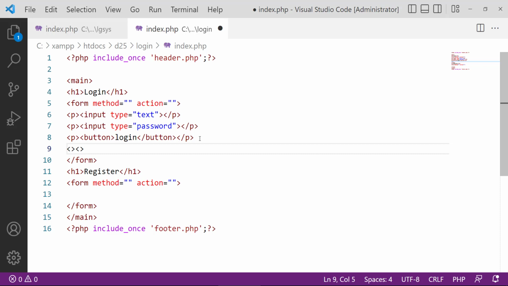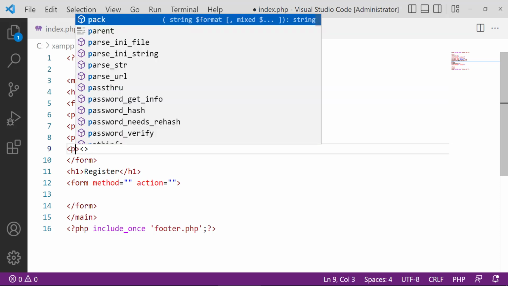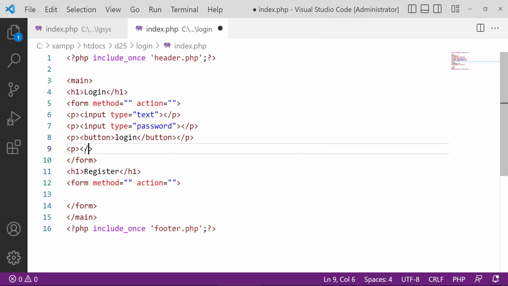We then want to have another set of tags. We would want 2 anchor tags.